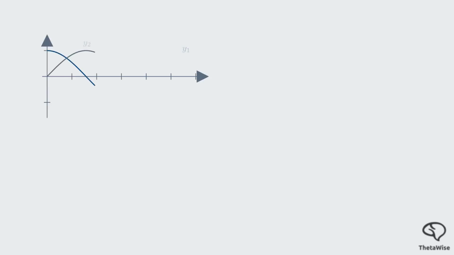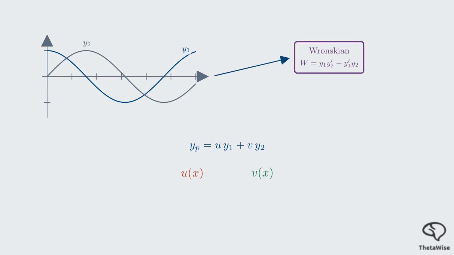When the forcing term is difficult to handle with operator shortcuts, the notes introduce variation of parameters. Start with two linearly independent solutions, y1 and y2, of the associated homogeneous equation. The complementary function is a y1 plus b y2. For a particular solution, replace the constants by functions, u y1 plus v y2. The formulas use the Wronskian, which is y1 times y2 prime minus y1 prime times y2. Specifically, u is the integral of negative y2 r divided by the Wronskian, and v is the integral of y1 r divided by the Wronskian.